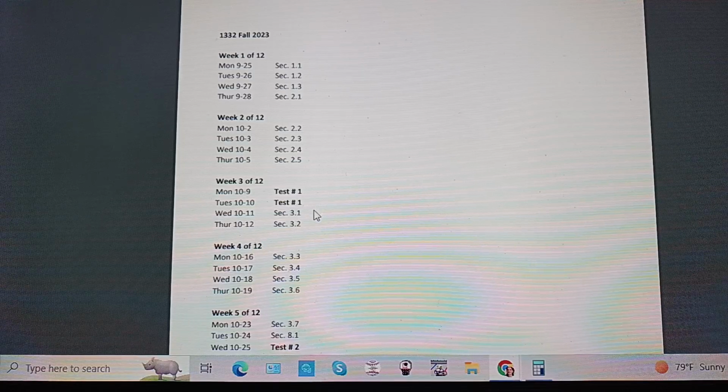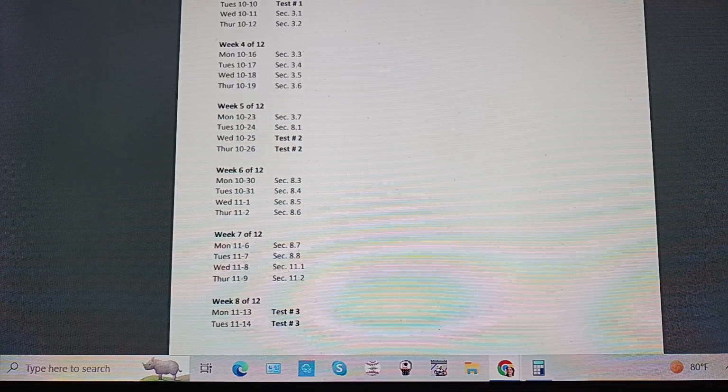So then we repeat that pattern for the next 8 sections, which takes 8 work days to do that. And then you've got this Wednesday and Thursday, October 25th and 26th for test 2. So if you keep up on the Monday through Thursday daily schedule, then on Tuesday, the 24th, you'll be done with homework, and then you could use the 25th to review and study, and then take the test on the 26th. That's the best plan if you want to get the highest grades possible.